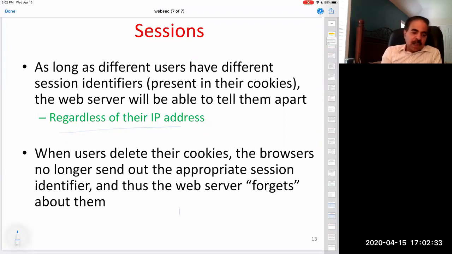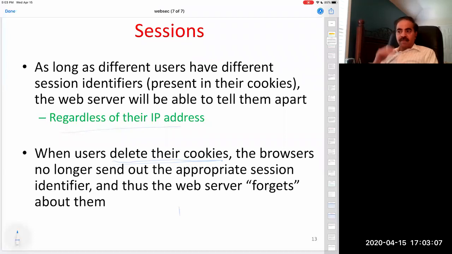Okay, so that's why cookies are being used. But what that means is that if the user deletes the cookie, then the server is no longer able to retrieve the information about the user on their side. And so if you are concerned about tracking and so on, deleting cookies kind of helps, because the server is no longer able to correlate your activities based on your cookies.